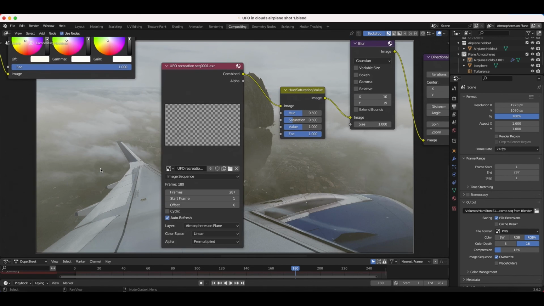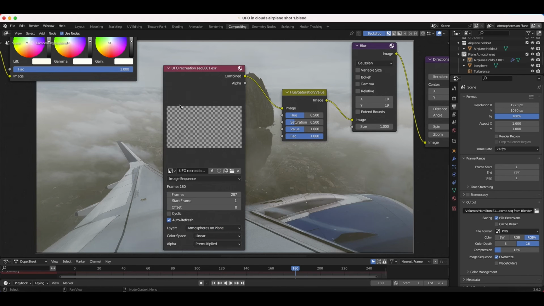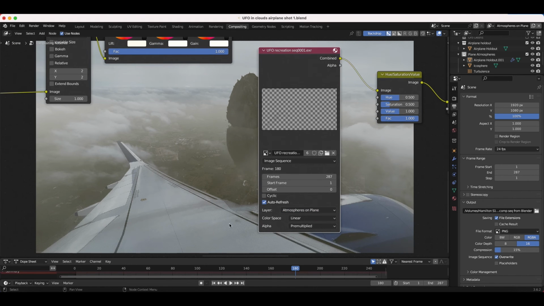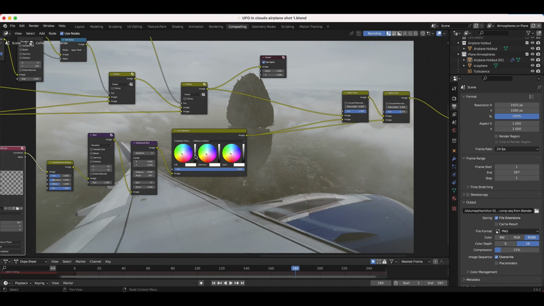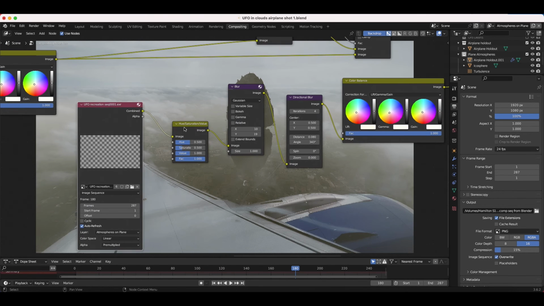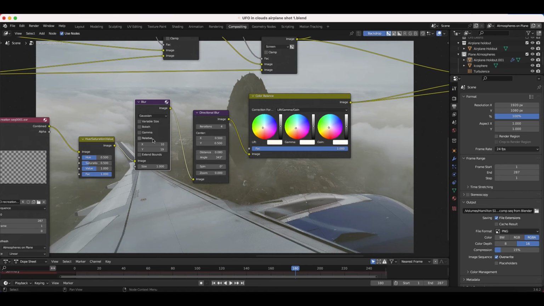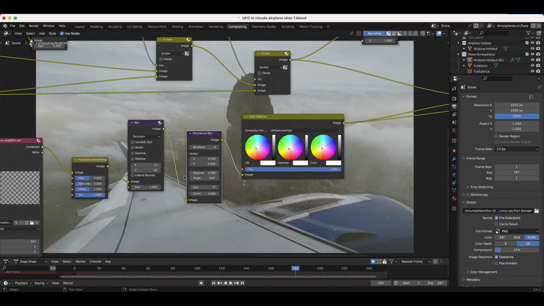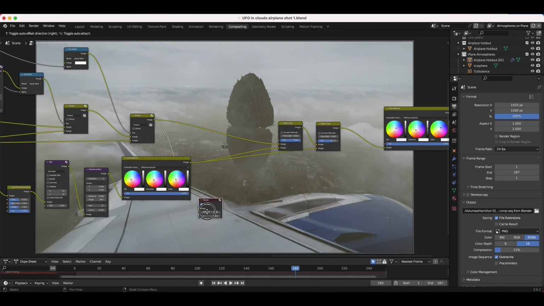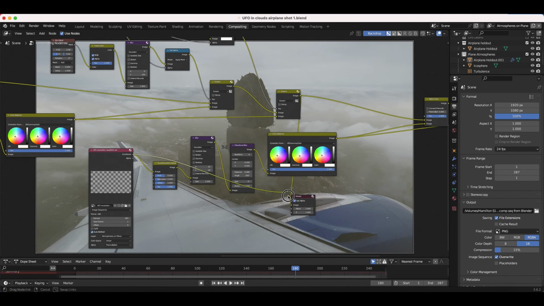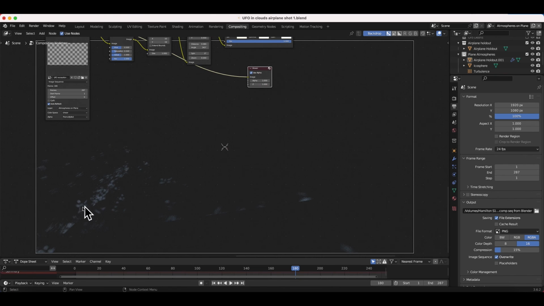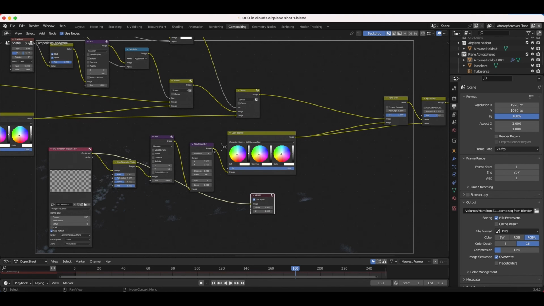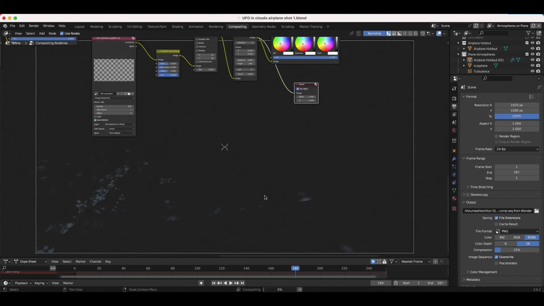So finally, after adding our mist pass, I've added our atmospheres on the plane. So I wanted to add the subtle vapor coming off of the wings here. So I've taken that data, I've desaturated it a bit, added a lot of blur on the X and Y axis, and also some directional blur that goes side to side to help blend everything together. So I can show you guys that pass by itself here. Here's our wing vapor. Then I've added some blur elements here to create this effect.